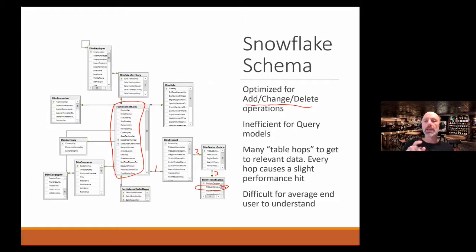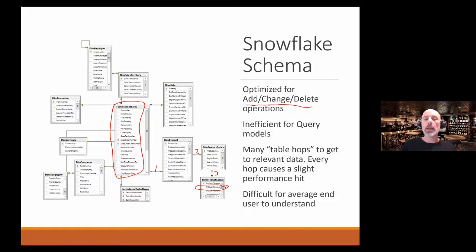So not only is the model more complex for you to remember, Power BI has to do 3 table hops to get there. It's going to slow down the model just a little bit. There's a slight performance hit with every single table hop. Well, that really comes into play when you have a bunch of slicers and filters on your report. Every time a user clicks a slicer, the model has to think, I've got to go through 3 tables to get there, redo the data, etc.